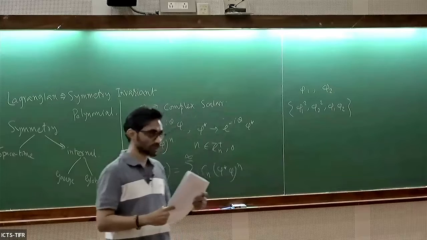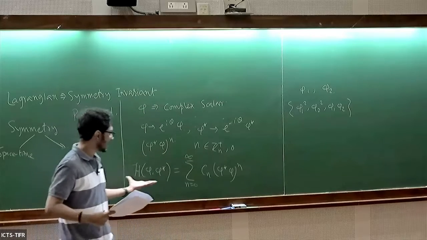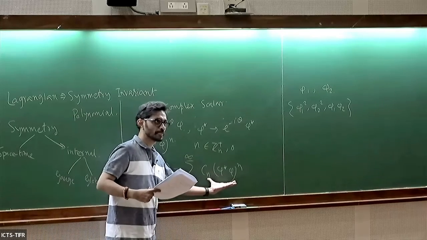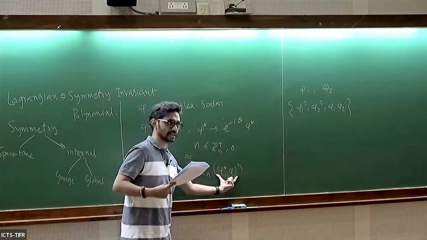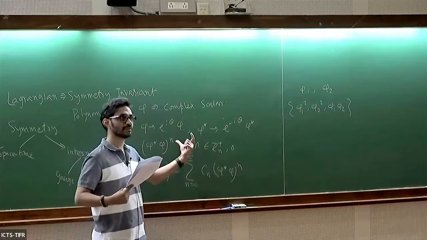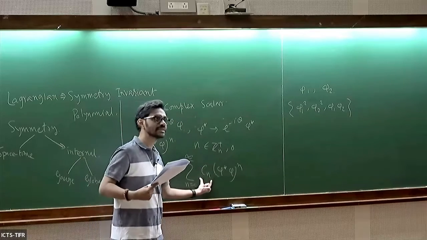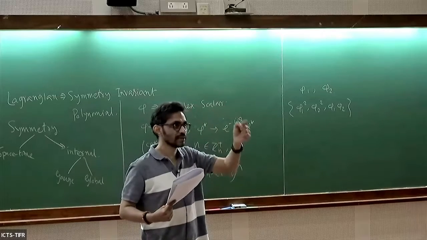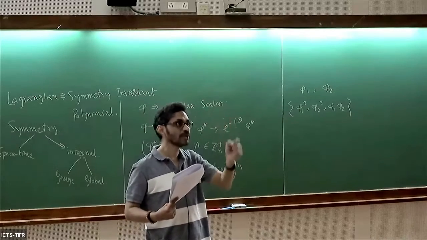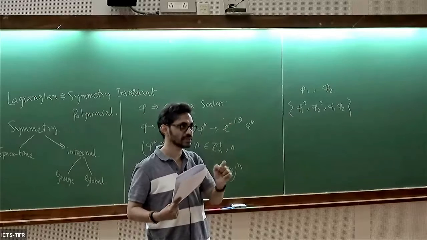Yes, exactly. So this is the arbitrary way of writing the polynomial. Our target would be not only to get these structures, but also to extract the information of what the Cn is. That means not only the operator classes, but within those operator classes, how many independent operators there are. That is our target.